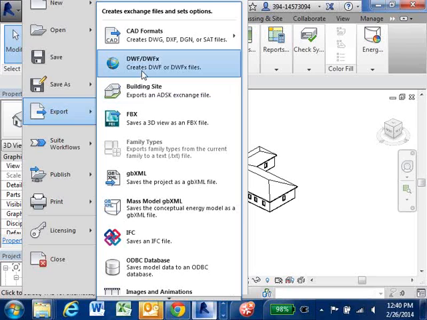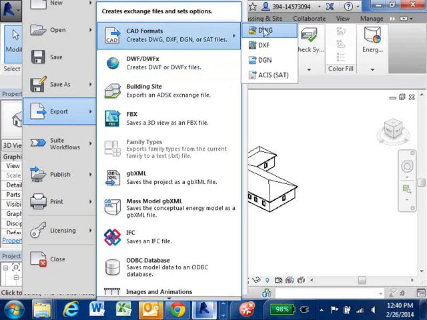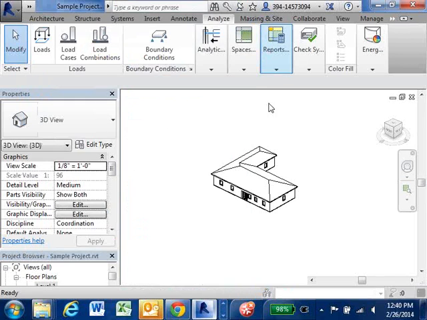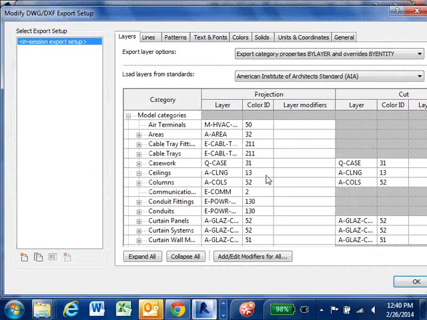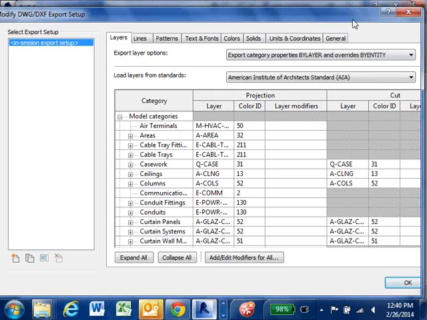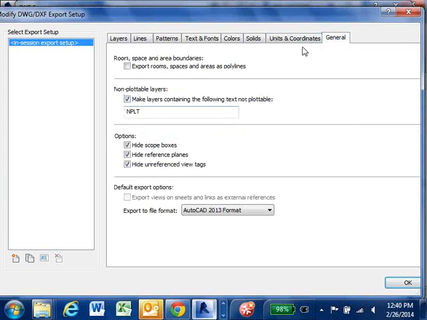DWG, again, because you're simply just exporting the geometry, there's not really much setup. The one thing, well, there's a couple of things I would mention. You may want to put glazing on a separate layer from the window frames. Sometimes they come in together, and that makes them more difficult to separate. And it's a lot easier, especially in large models, to change the material of the window panes if they're all on the same layer. So that's one thing I will mention.